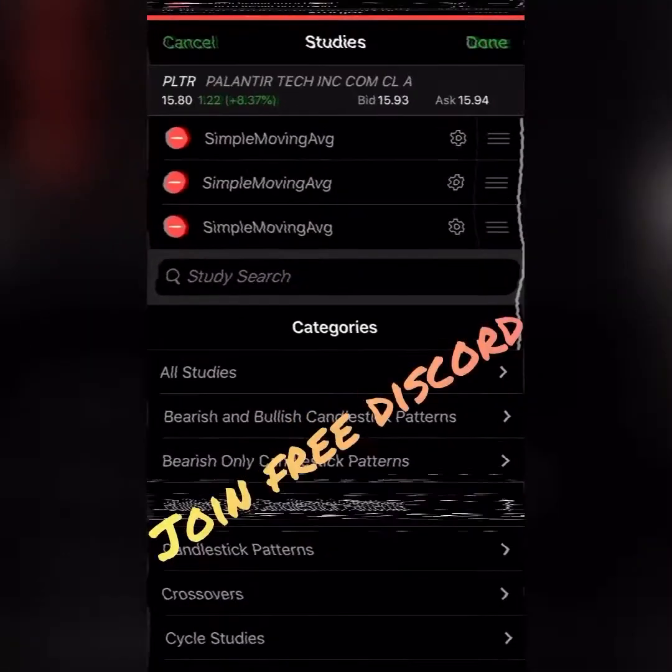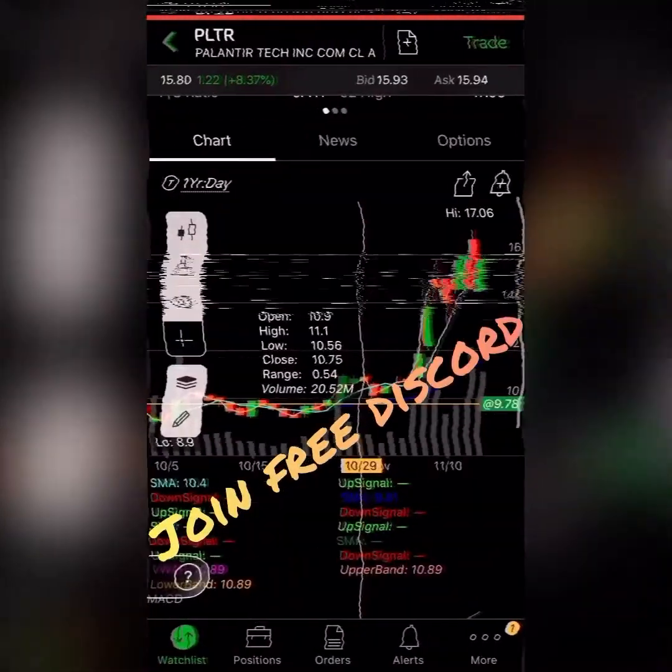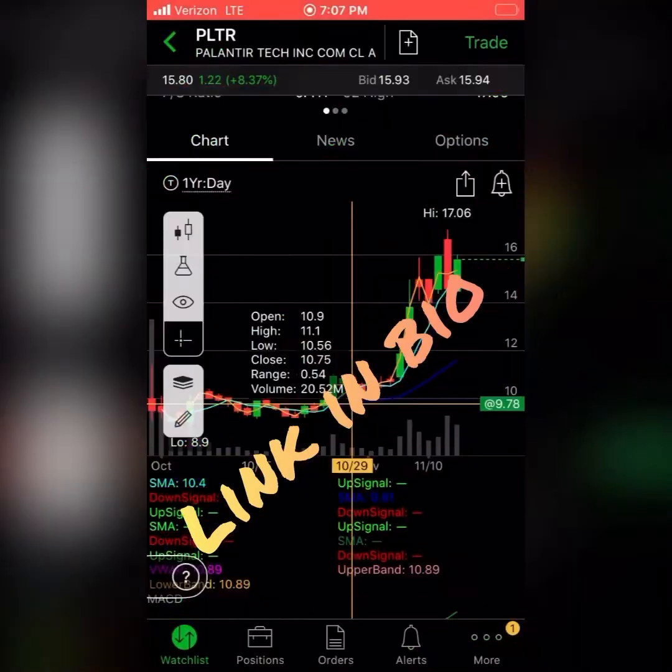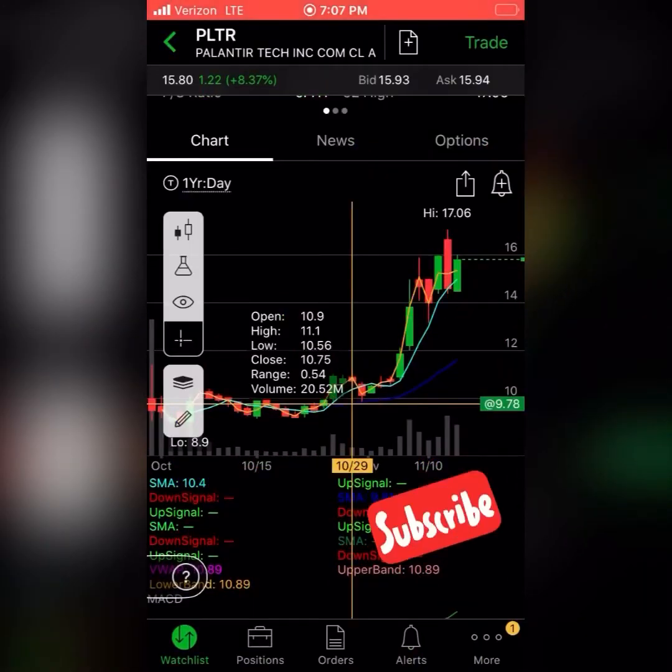Alright guys, we're going to take a look at my technical setup that I've used that I find is very reliable. Remember, it is technical analysis. Nothing's 100% right all the time. I generally find it to be correct about 80% of the time, which even that is a stretch to say.